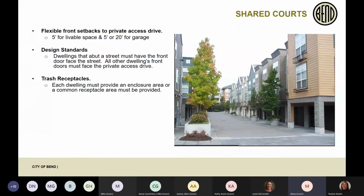Thank you so much, Pauline, for putting this proposal together. I think it's a really good compromise, especially since, if everyone remembers, what the code is now for townhouses is, I believe that every unit must face the street. So, if we're thinking about how development's going to occur for the next 30 years, and like Pauline is saying, some of it might be in our downtown core, in areas that are right now very walkable, I think it is more than reasonable to expect developers to have just the ones that are on the street face the front. And it's not about knowing where the door is or not, it's about that walkability piece.